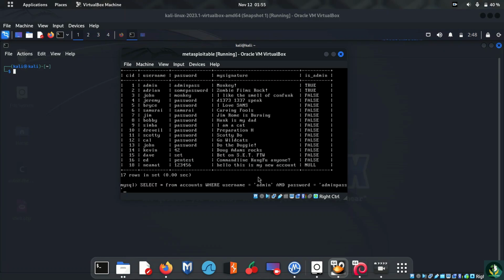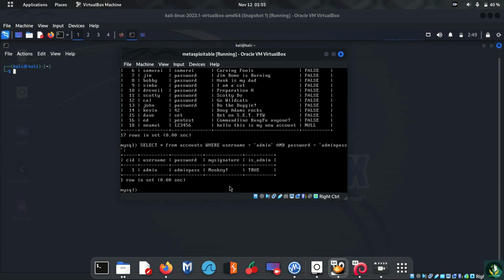If one of them is not true, it will not select from the database, because such data does not exist. Right now both of them are true, so it will select it. Let's hit enter. You see that it selected the admin, and it would allow me to log in, for example, in the user interface.